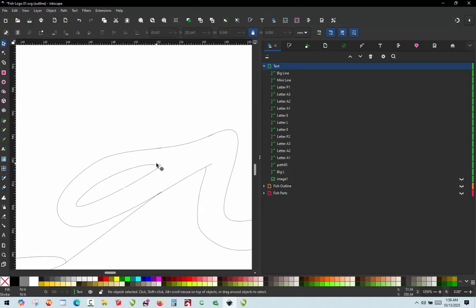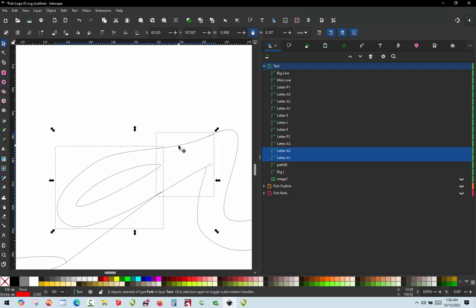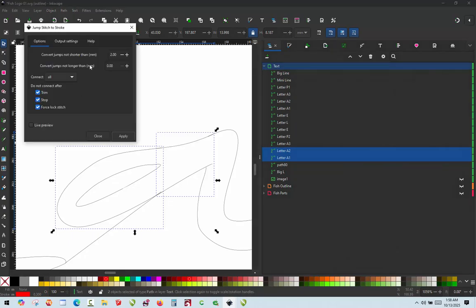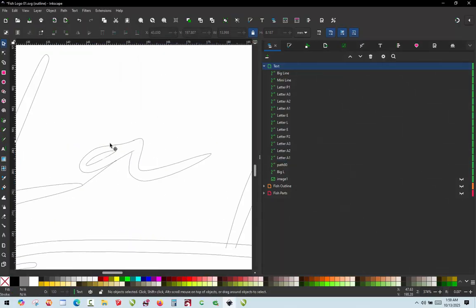Now, this is finishing at the bottom. So the question is, this piece here is going to start at the top. So what I want to know is, if I create a jump stitch there, notice I have this setting. Anything less than 2 millimeters, do not create a jump stitch. So from where this ends and the next one begins, it's less than 2 millimeters, so it didn't create a jump stitch. Excellent.